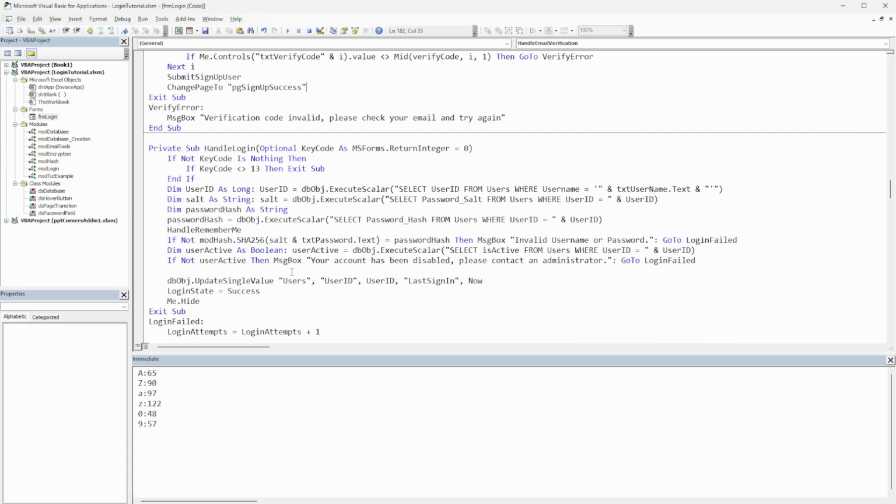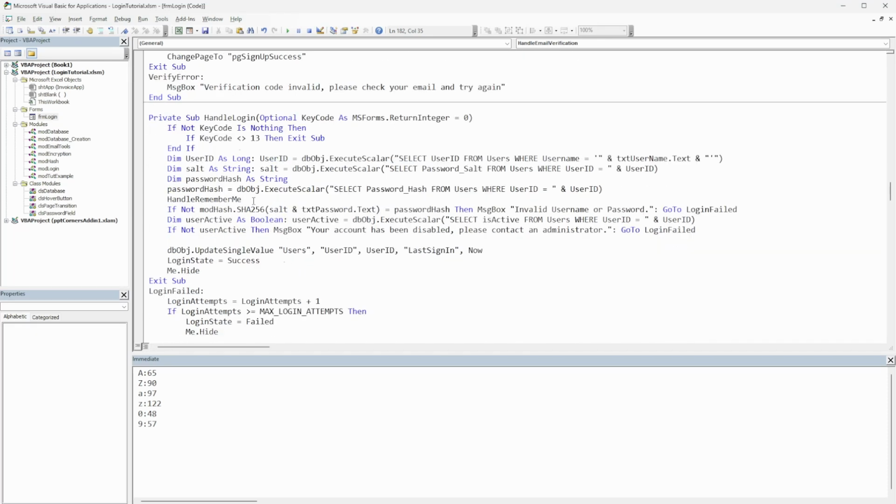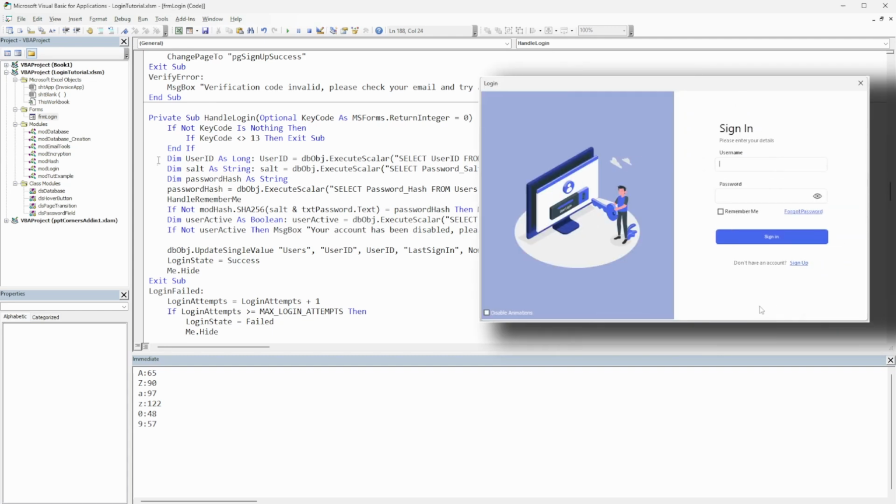And after all of that, we've reached the most important routine of the entire process, handling the login event. This is the centerpiece of everything we've been building to so far. This should be pretty obvious, but we're referring to this screen for the login process. So here's how it works step by step.